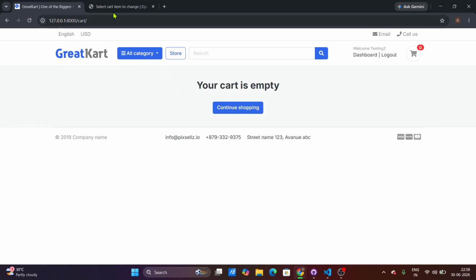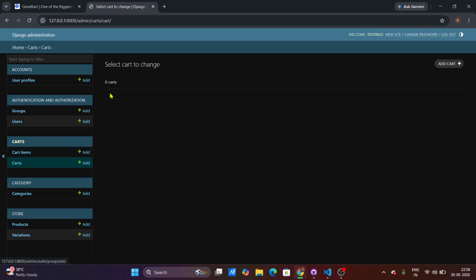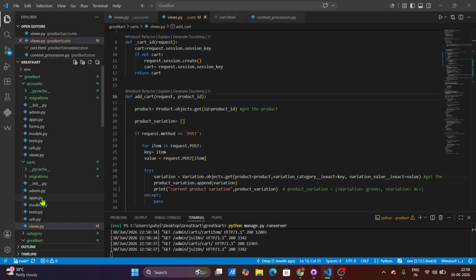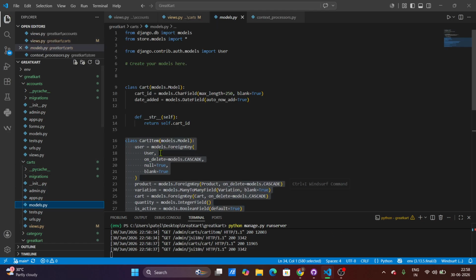Why is it being deleted? Because it is connected by the foreign key.